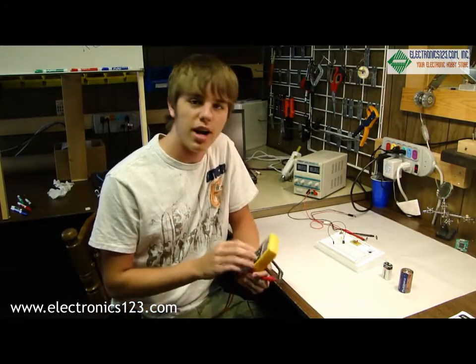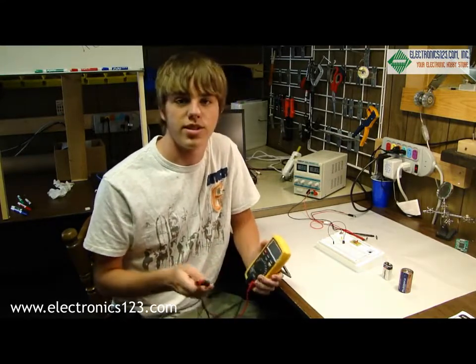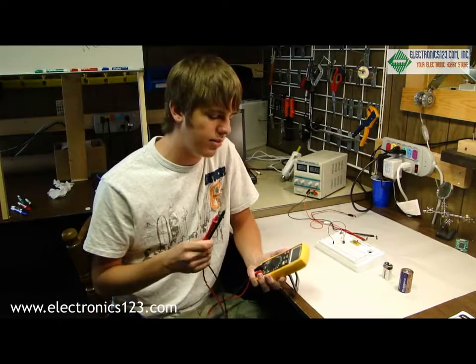Last month I showed hobbyists how to do basic soldering, and this month I want to go over the basic functionalities and uses of a multimeter.